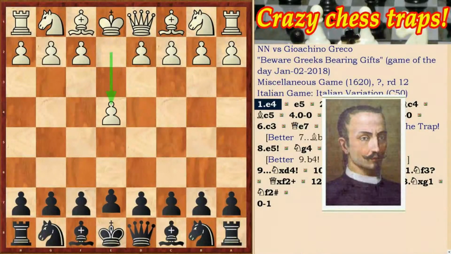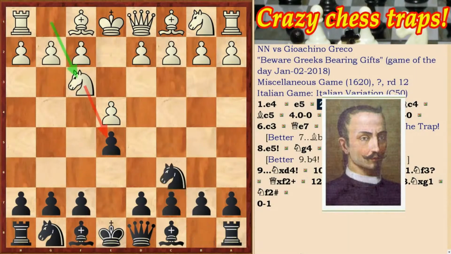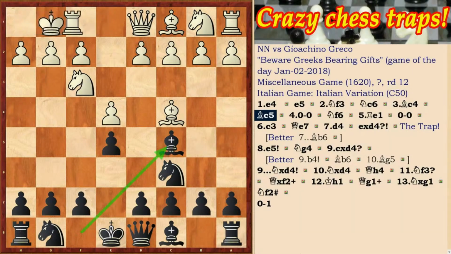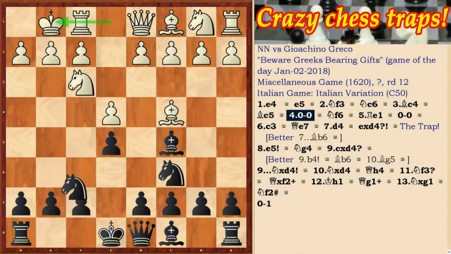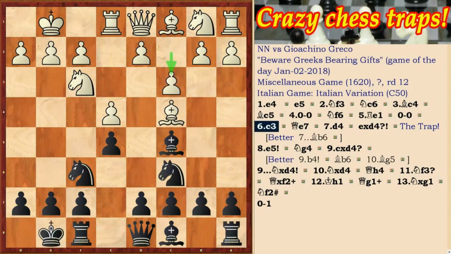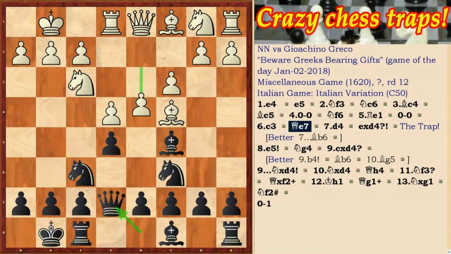This trap for black was proposed by Giacomo Greco. He was one of the strongest Italian chess players of the early 17th century. Italian game opening on the board: knight f6, rook e1, short castling, c3, queen e7, d4, e takes d, the trap. Bishop b6 better here.